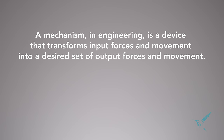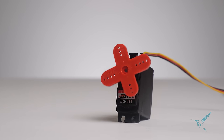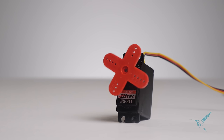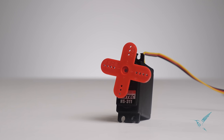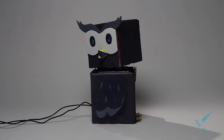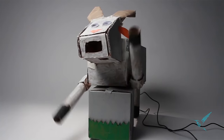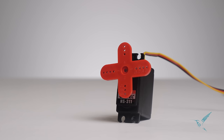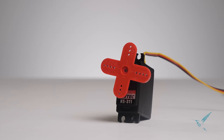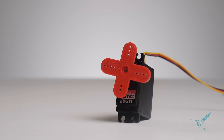Why is this relevant? Because you're handing your students this. It's a servo. Servos spin back and forth, and that's pretty much it. Now, if a student is inspired to build a robot that spins, well, that's awesome. There's some really cool robots that could be made with this motion. But I would hate for the servo, the starting point of the project, the entry point into robotics, to feel like a design constraint.